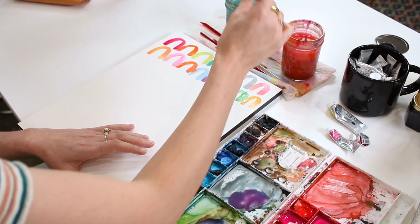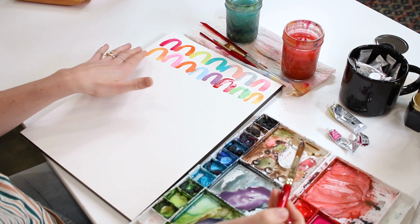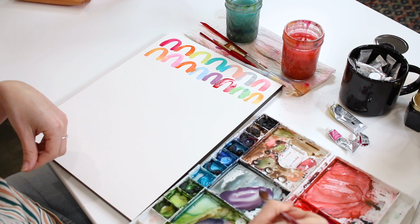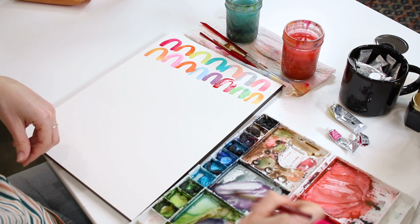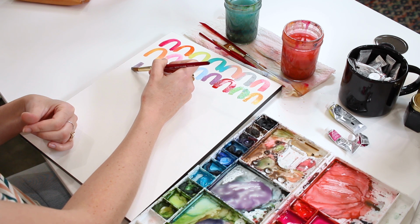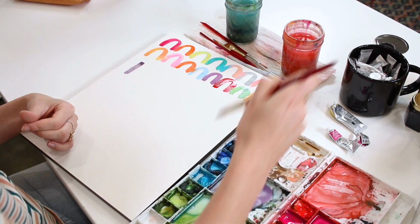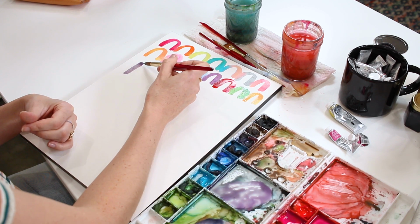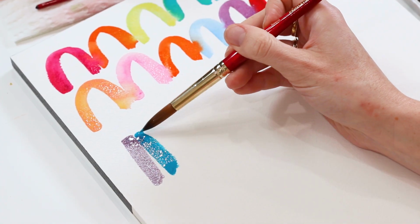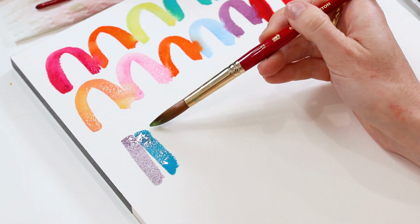You could also do this with swatches, where you just have, so let's pretend we finished that whole page with the pattern, but you could also do a pattern that's just basic strokes. So just start at the top and work down. Focus on just touching in one little area for a little bleed using wet on wet.